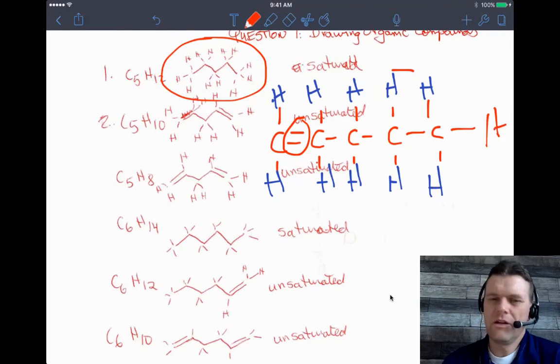So anytime there's double or triple bonds, which is what happened when you get to C5H8, the only way you could do that is actually, well, wait, we didn't make a triple bond there. We just made more double bonds. So you can keep making double bonds, and ultimately, I don't even think there was a triple bond in that one. But if you have triple bonds, those can be broken too.